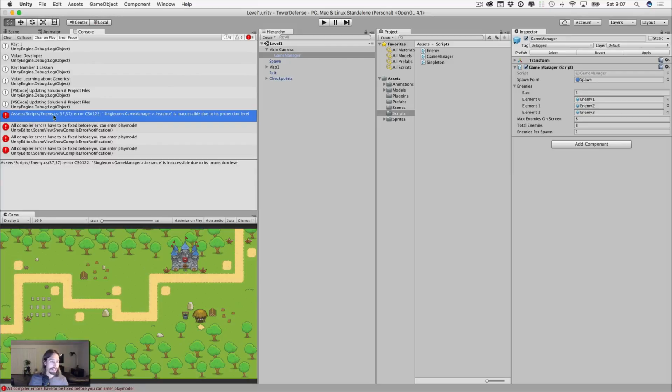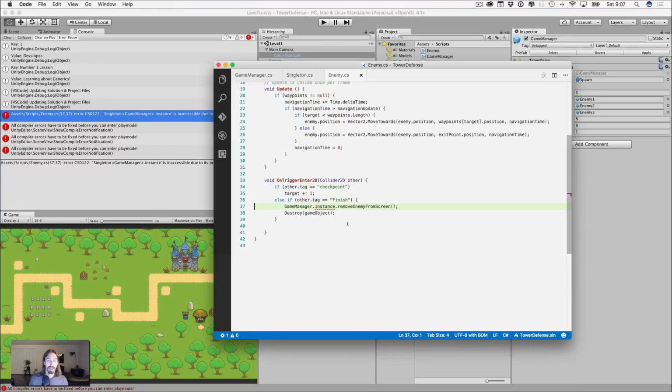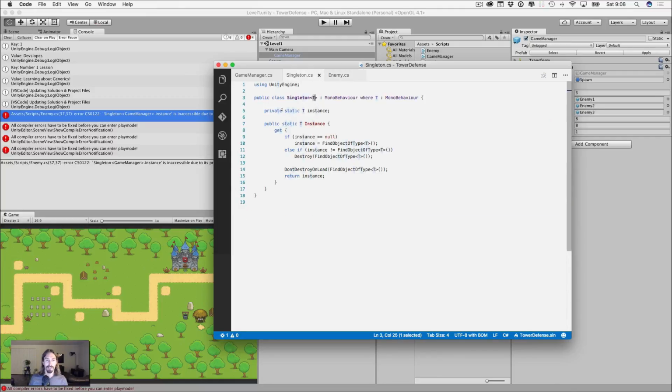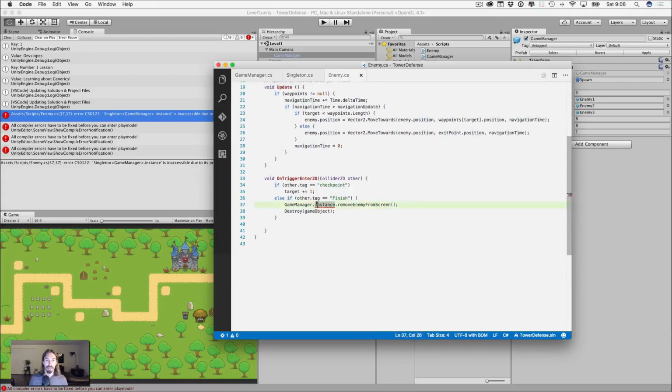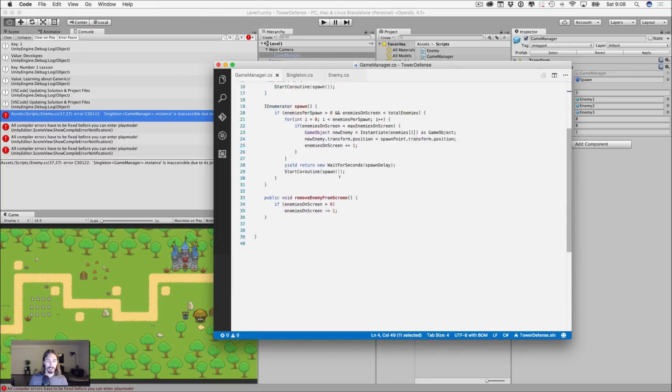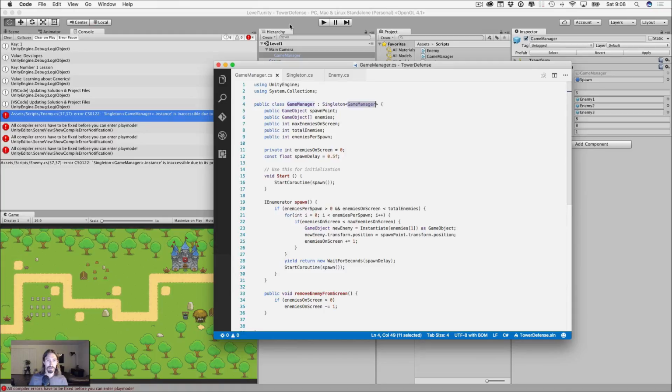Okay, so we still have errors. Let's just see what's going on. Oh, okay, so we just changed GameManager instance. We made the small lowercase instance private. We can't access that anymore. But we made a public getter right here, but it's a capital I. So go into your enemy script. I just double clicked on that error and it pulled it open for me. So if we put a capital I there, that's fixed. And let's see, I think we're good now.